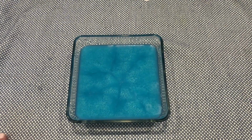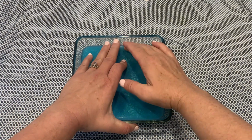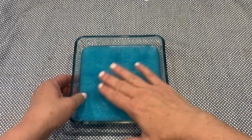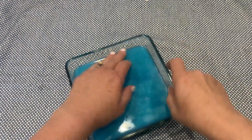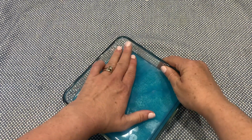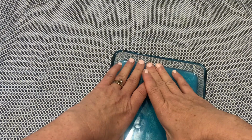Okay, it's tomorrow now, and this is set up. So now I'm going to try to pull it out. It's nice and hard and feels like a pretty thick silicone mold. I'm just going to try to get this pulled out of here. I think maybe because my container's tapered a little bit down, that's what you call it, it slants in a little bit, it's being a little bit harder to get out of here.